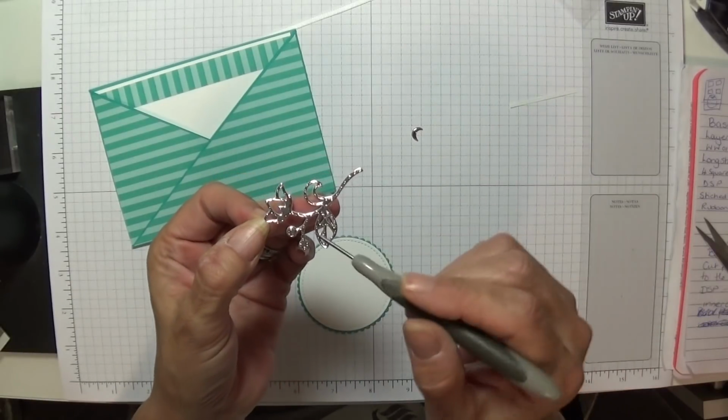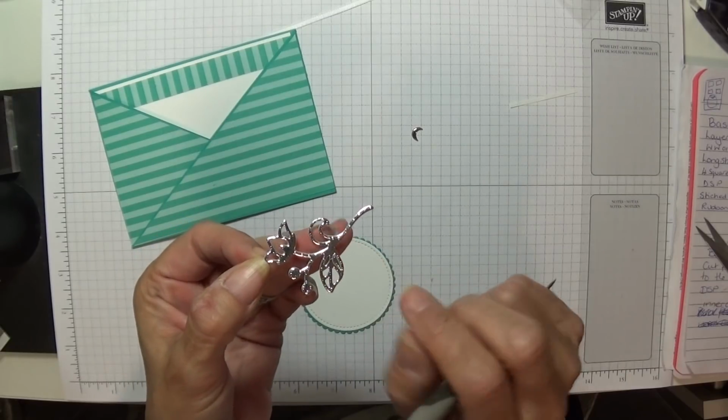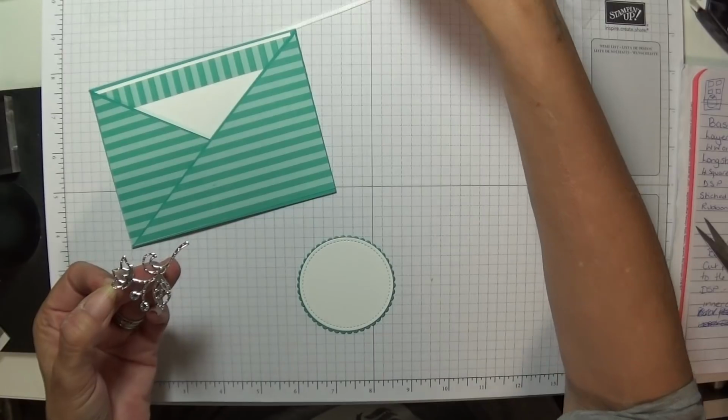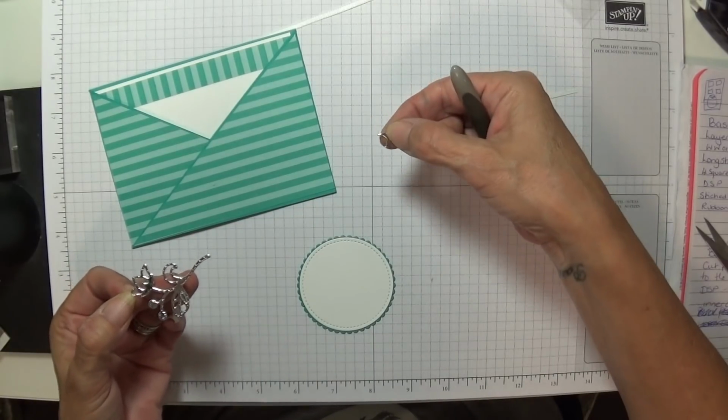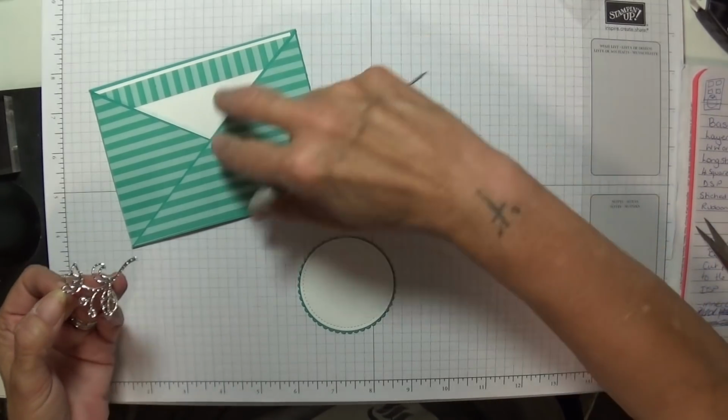And it leaves little dots where those holes are, if you notice. Absolutely gorgeous. And it does it on all round, and I think that's really cute. So if you want a little moon for a baby card, keep those. They're so cute. They would be nice as something in a shaker card.